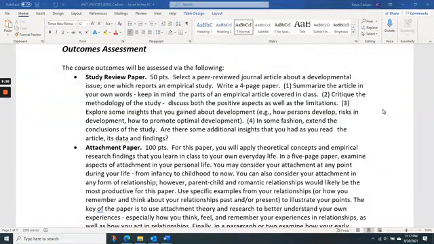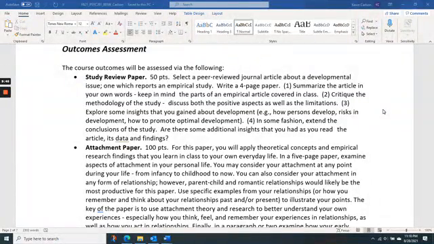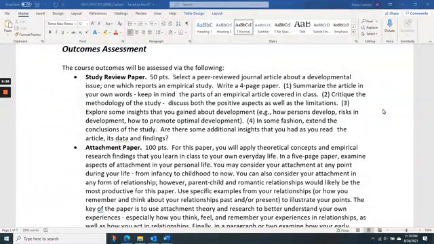Also, in this class, we're doing a medium level of APA style. For this assignment, I'm not going to be grading APA style. It would be very helpful to have a reference section at the end of your paper. It doesn't count as your pages, so it can be your 5th page. It should be your 5th page, and just say references and list the article that you're reviewing. That would be fine with me. But I'm not going to grade the APA style for this assignment, in terms of small stuff with APA style.